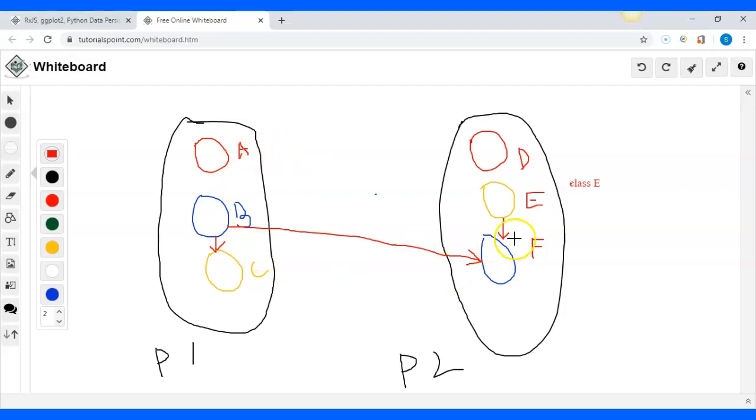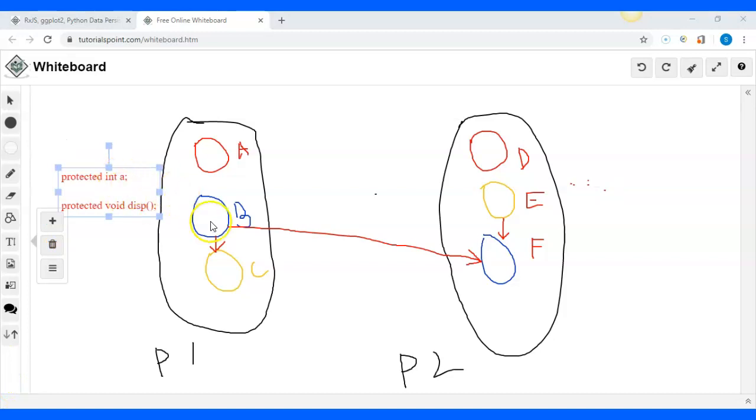This time let's take the example of class B of package 1.